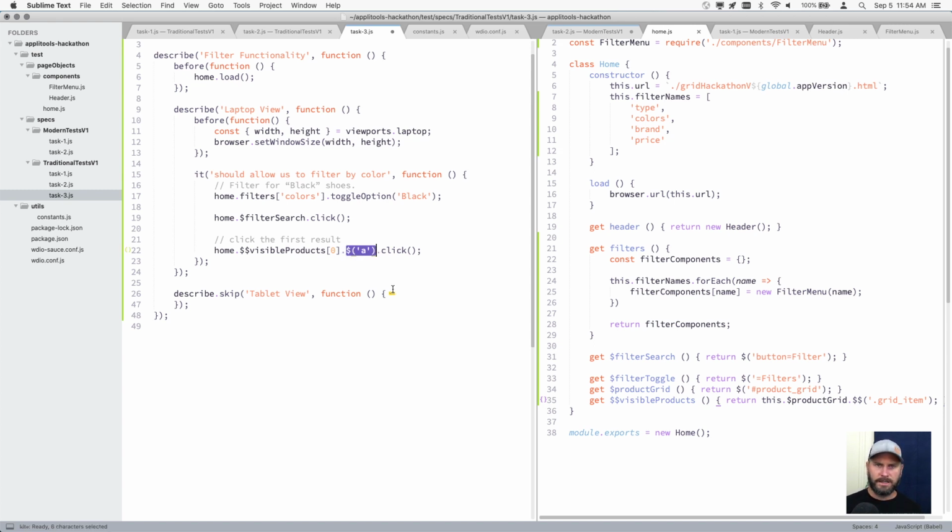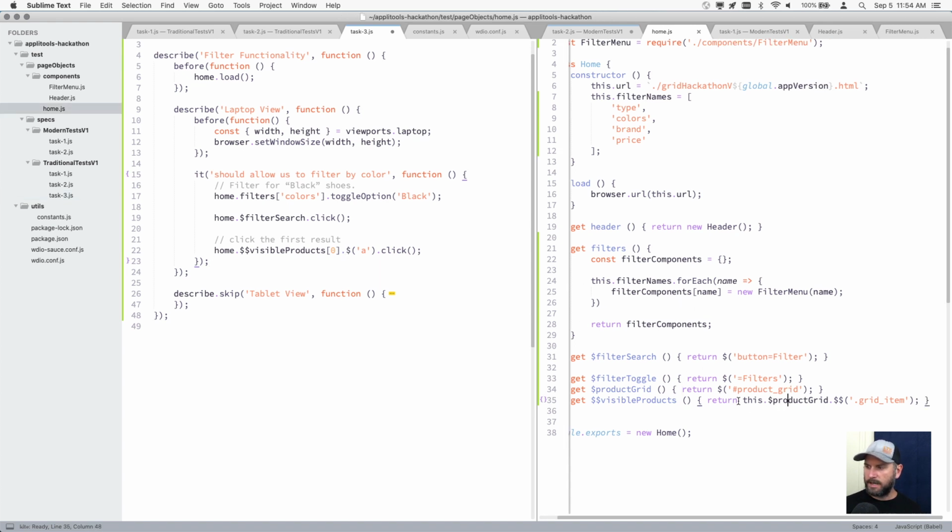This is not the best code. I don't like having a selector inside of my test, so you probably shouldn't follow my example here, but I do want to save a little bit of time when writing this. Otherwise, I would create a component out of this product grid item, and then do something like a product link, and then click it.